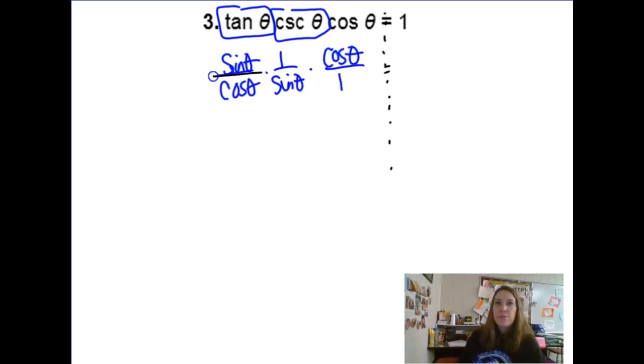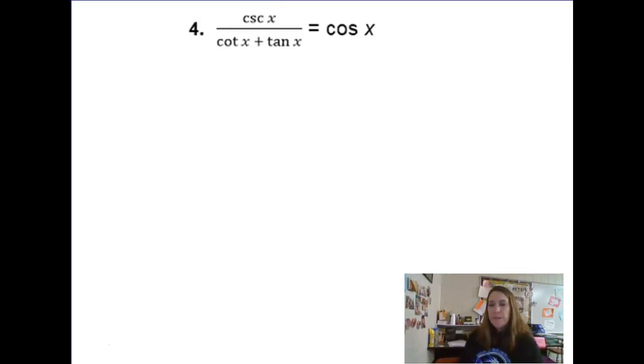So one big fraction bar, anything that's in the numerator and the denominator, that term can cancel. So, oh my goodness, like the world's easiest trig identity. Everything canceled. So 1 equals 1. You do have to show me that, though. You can't just assume I know what you're talking about through the mystical connection that is your teacher and student. No, I have no idea what you're thinking, guys. You got to write it down.